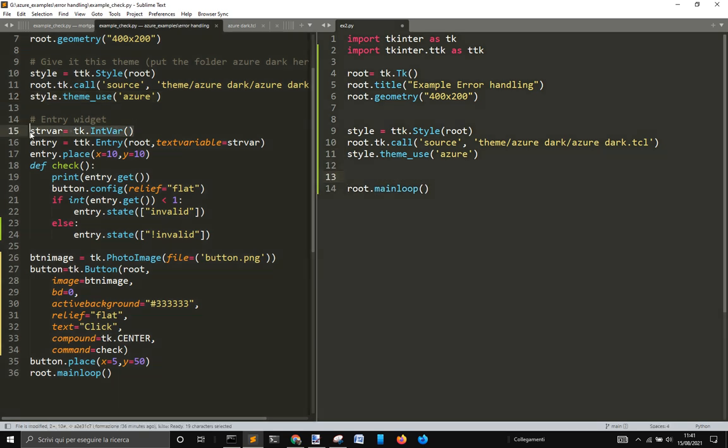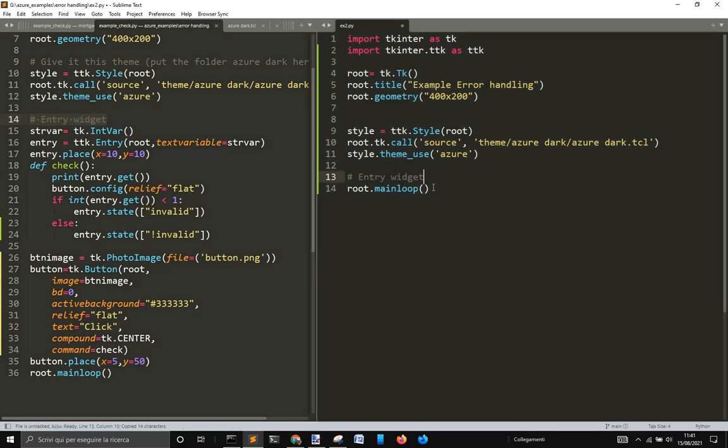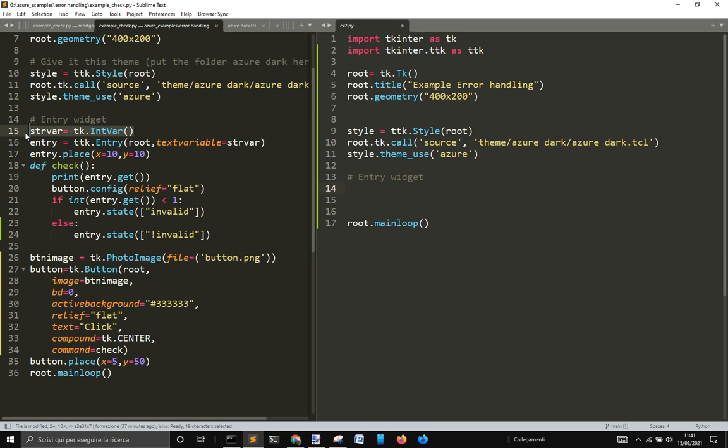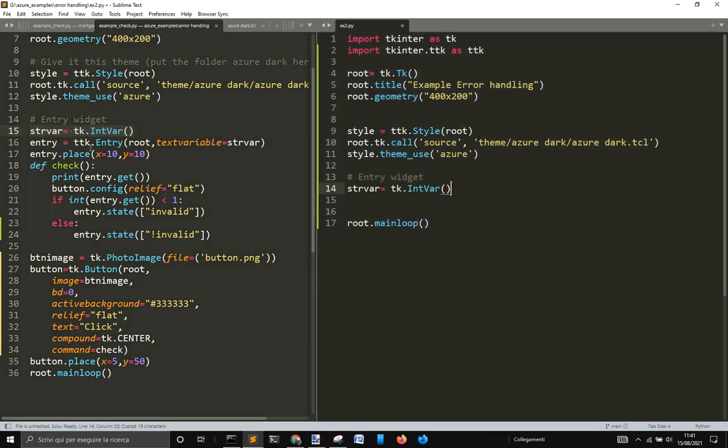What we do then is to create the entry widget. We can use the StringVar, this variable, to get the value of the input.